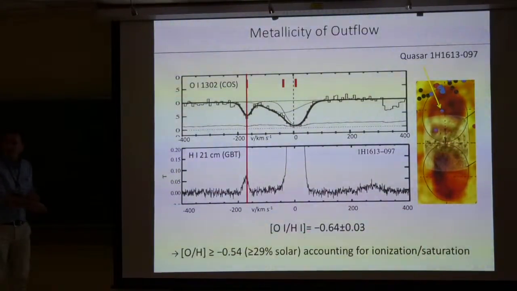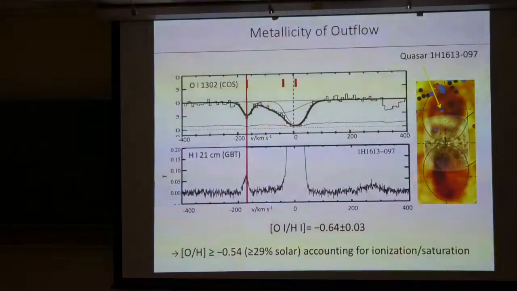I think this question came up the other day. We were naively expecting to see high metallicity clumps in the outflow. At the moment, this is the only one where we've got a measurement, and technically it's a lower limit. Basic problem is, of course, as Enrico was saying, there's not much H I in the bubble. It's a very ionized, hot environment, so it's tough to find clumps, especially when you're up at these latitudes.